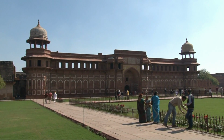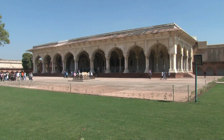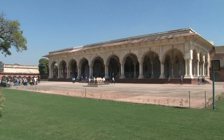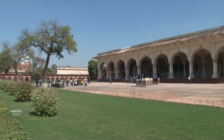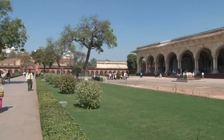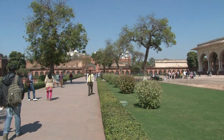He took asylum with the Shah of Iran, and when he came back, he died coming down from the steps. We saw his tomb in Delhi. The third Mughal king was an emperor at the age of 14. His name was Akbar. We call him Akbar the Great. So it is very important we learn from history. It is very important that you have wise friends, those who can give you good advice.